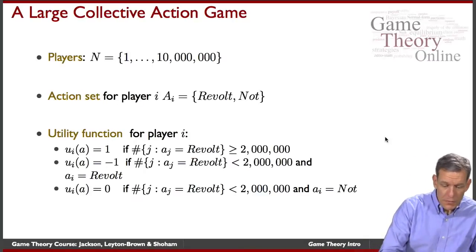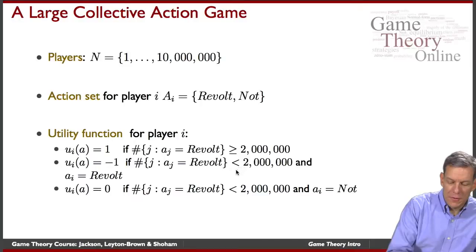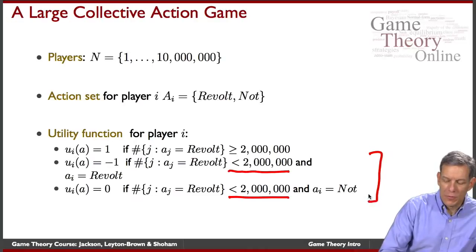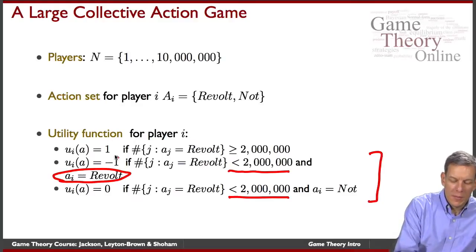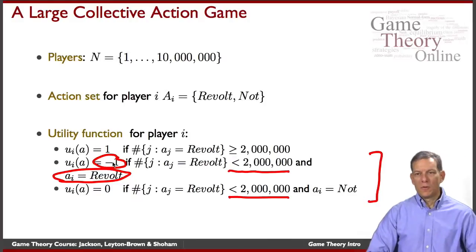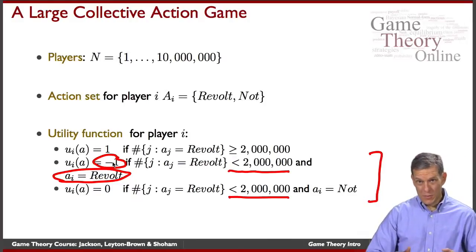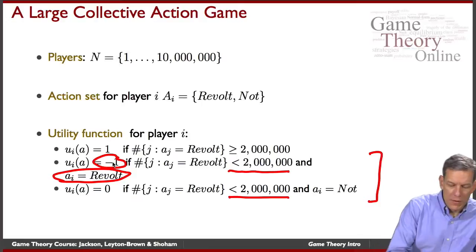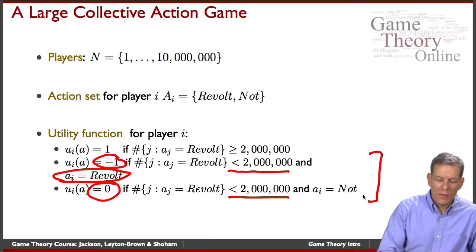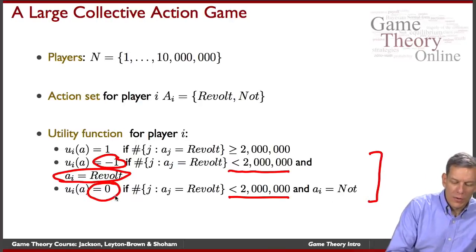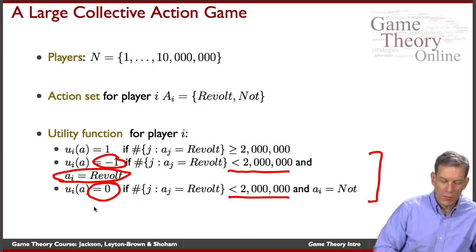We could change this and have people get enjoyment out of the participation or have costs of the participation directly as well. Okay, so what happens if things fail? Here, if we end up with less than 2 million, then it depends on whether you were a participant in the revolt or not. So if player i was a participant in the revolt and it fails, then they get a payoff of -1. So this could be in a situation where they're punished by the government or face some other kinds of sanctions, and they get a payoff of 0 if the revolt's not successful and they didn't participate, so they weren't one of the people that was actually revolting.